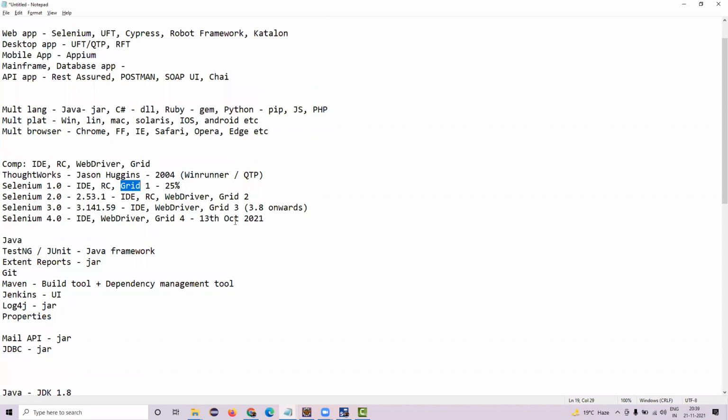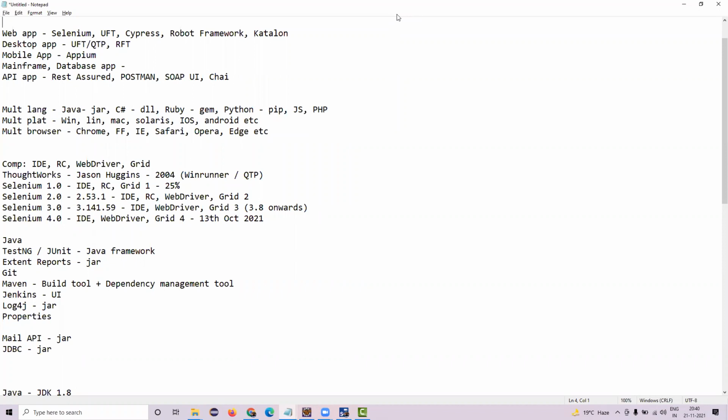So what is grid? Can anyone tell me what is grid? Anyone? I have a little idea about grid. Grid can create parallel instances, or I can say web browser sessions, to execute automated test cases.